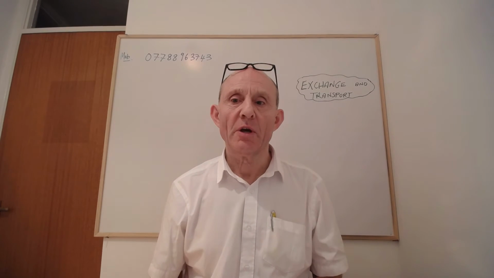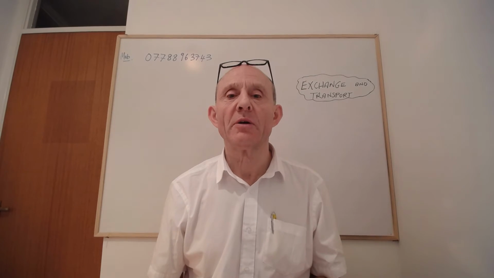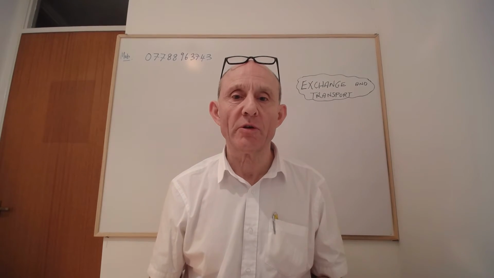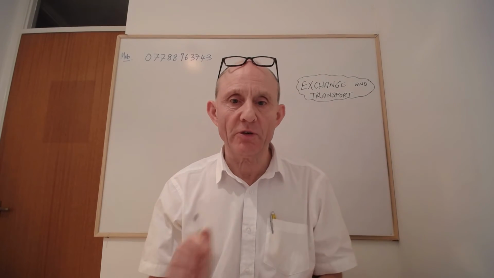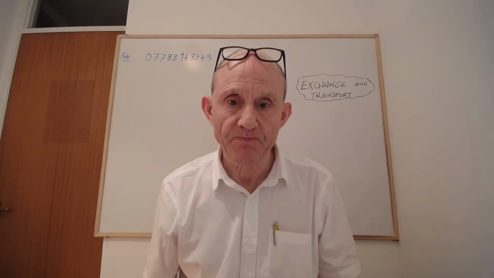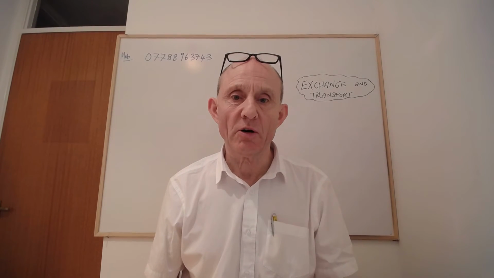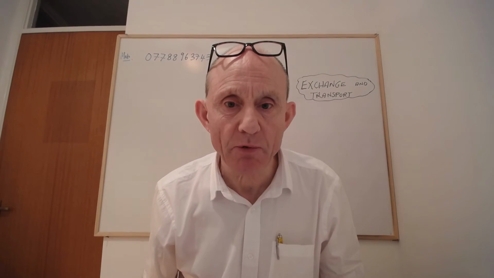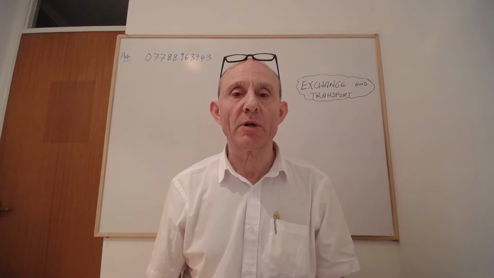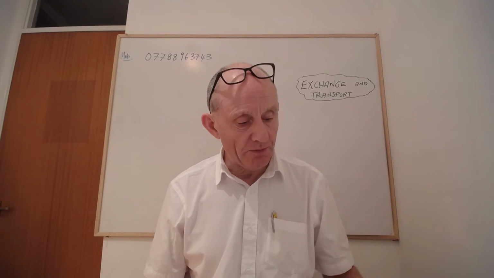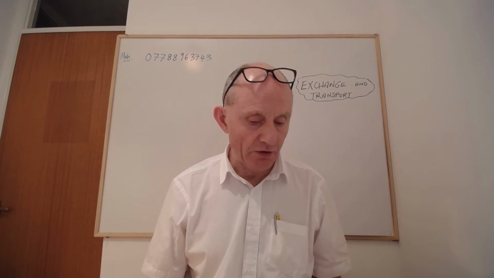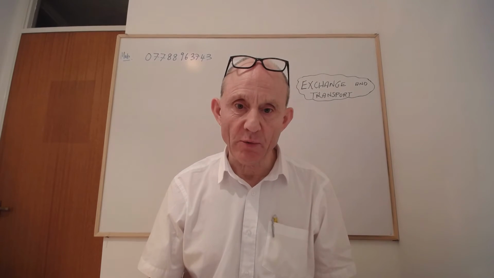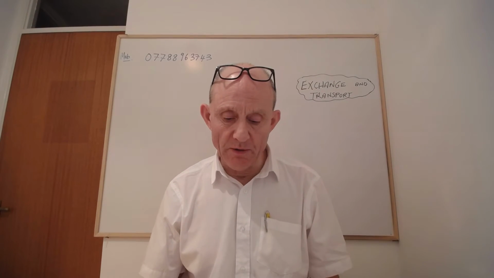Concentration gradients. Well, concentration gradients, you'll come across even in GCSE, this idea that the rate at which a substance moves across a surface will depend on the concentration of the molecule or the substance either side of the surface. And what you want is the biggest difference in concentration. So if you have a very big difference in concentration of oxygen between the inside of the alveoli and the capillary, which is wrapped around the alveoli, the blood, then you get the maximum rate of diffusion across that surface. So a big diffusion or concentration gradient is important. Now, there's some aspects here that will be dealt with later when we come to look at the lungs.